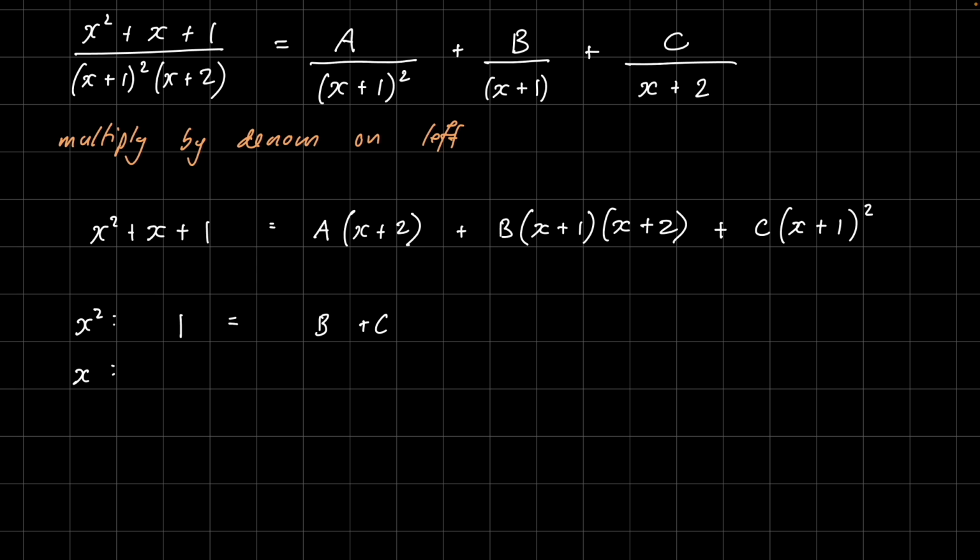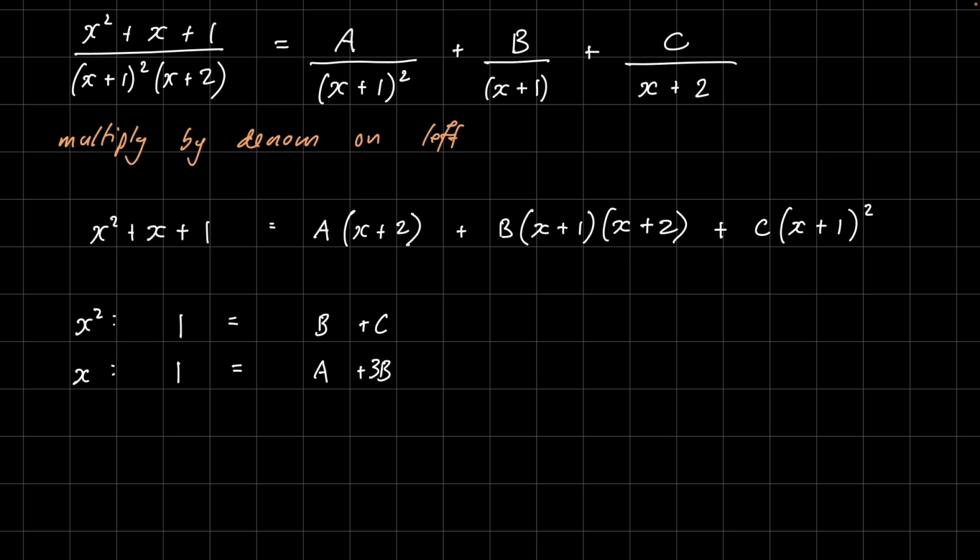If I look at the linear terms, the x terms, again on the left-hand side, the coefficient is 1. Well, I'm going to have an A from my first piece, an A times x. Then in the second piece, if I expand that quadratic out, there'll be 3 x's, and there's a B on that. So it's going to be plus 3B. That's just from expanding this quadratic out. So the x terms are going to be from this one and this one. So there's 3 of them, and there's a B out the front. So that's where that comes from.